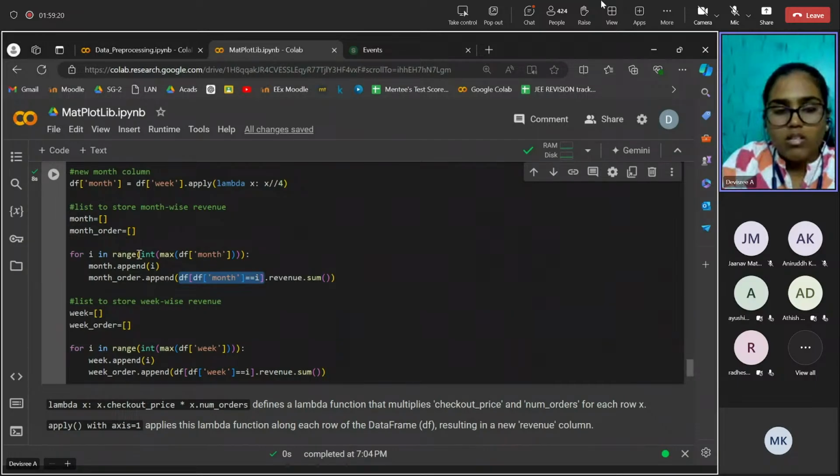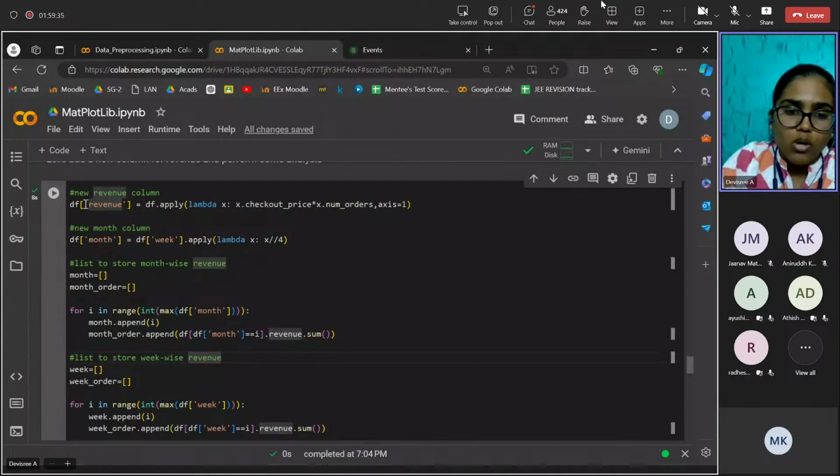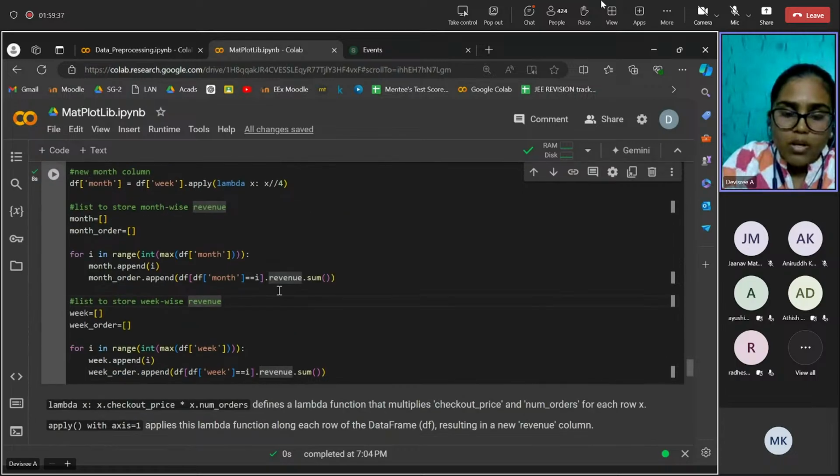For example, in some iteration, i is equal to 3. So it will consider those rows where month is equal to 3, consider only those rows, and it will sum up the revenue. This is the revenue column we had created. It will sum up the revenue values of that, and it will append it to the list month order.